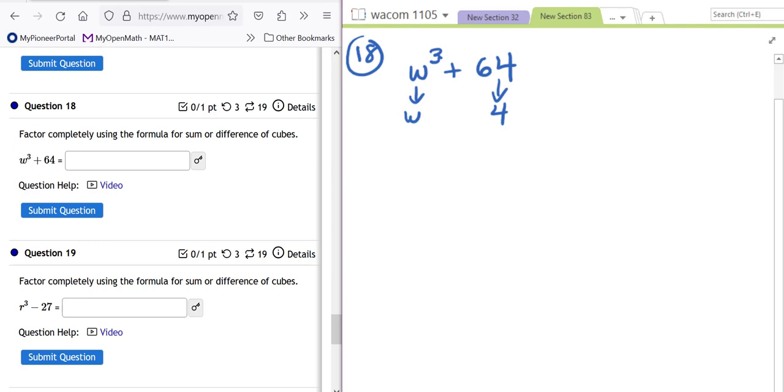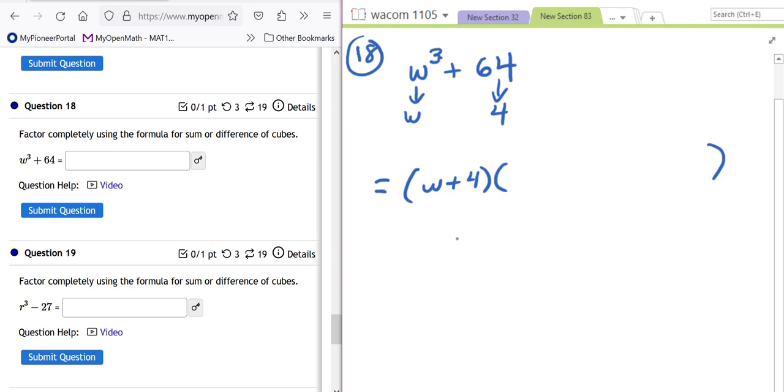And this has a set pattern. Maybe I'll put it below instead of out here just to make it have more room. It will do one binomial with these roots with the sign of the problem. And then your second piece is a trinomial. This is the only kind we get like this.